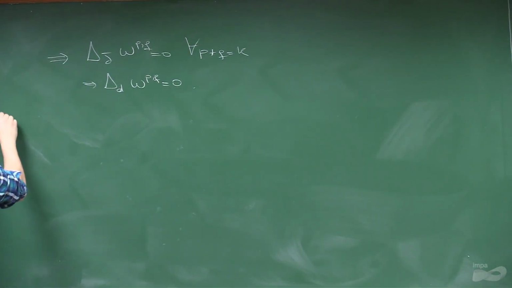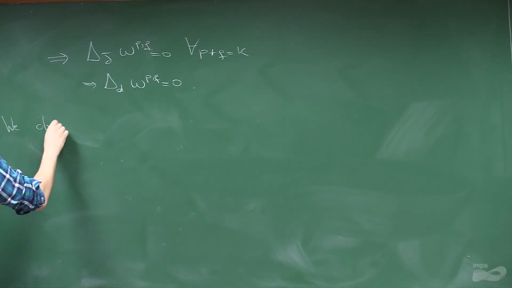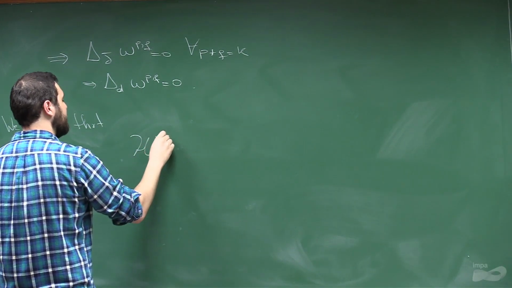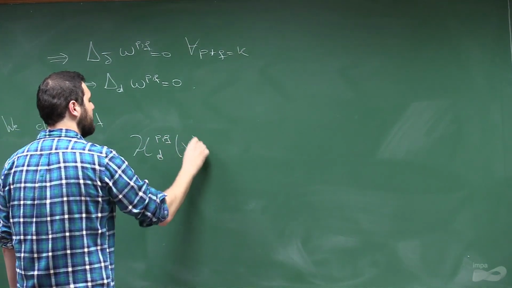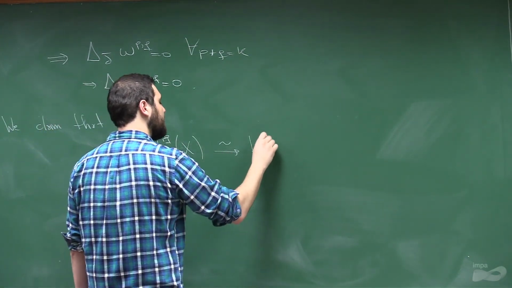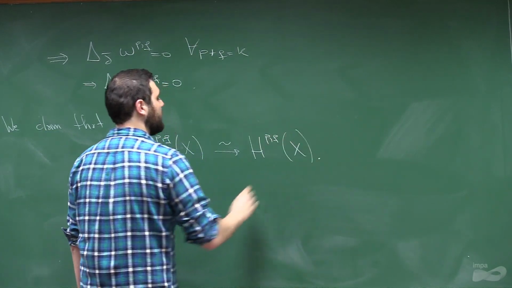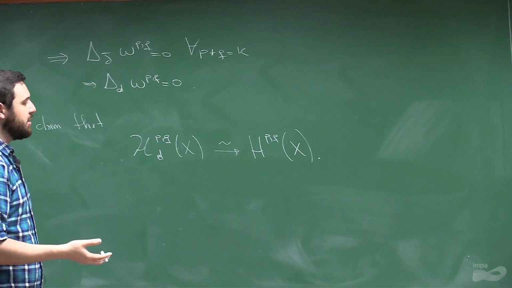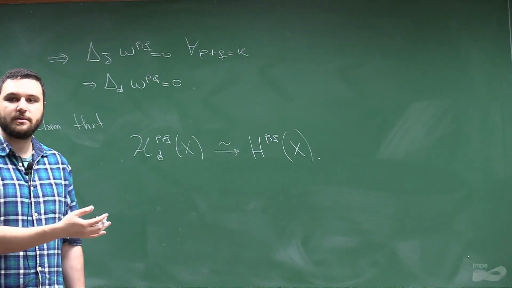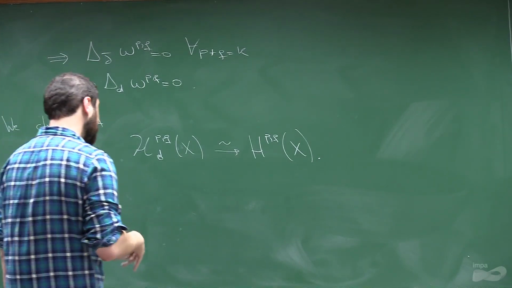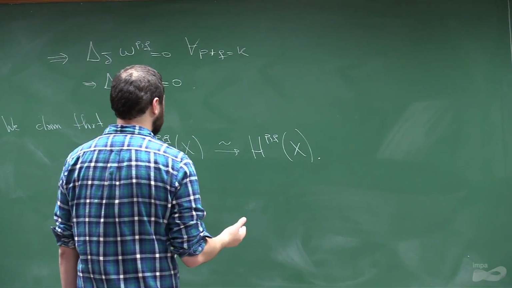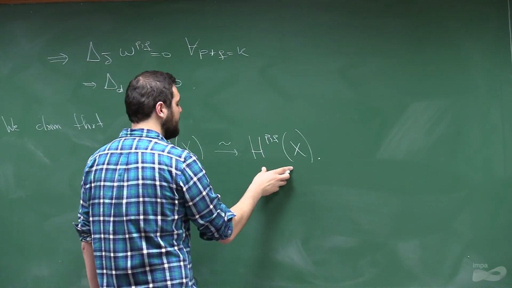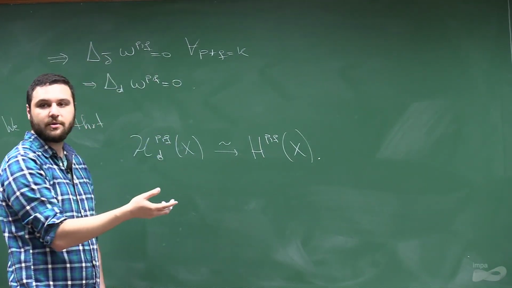So we claim that when we restrict this isomorphism to H^{p,q}(D), there is again an isomorphism but with H^{p,q}(X). Obviously it's injective. The point is to see that it is surjective. What I'm saying is that whenever you take any element here, you have a harmonic representative of it, right?